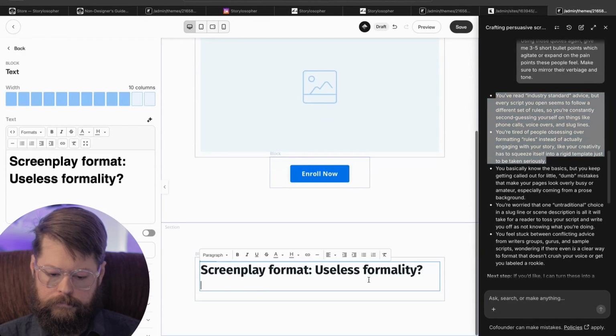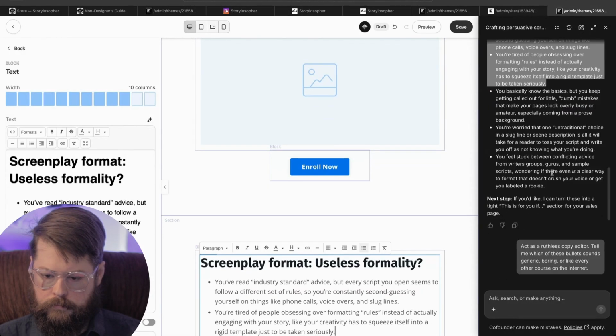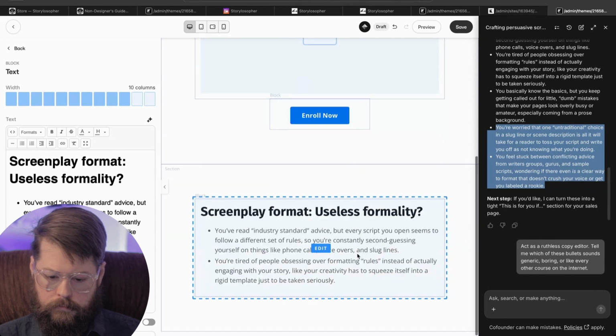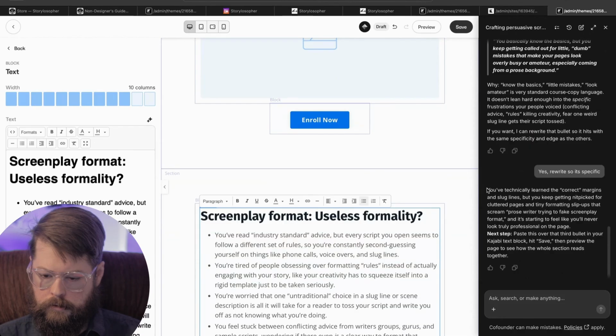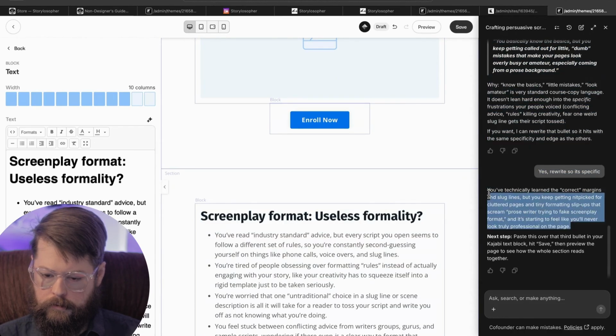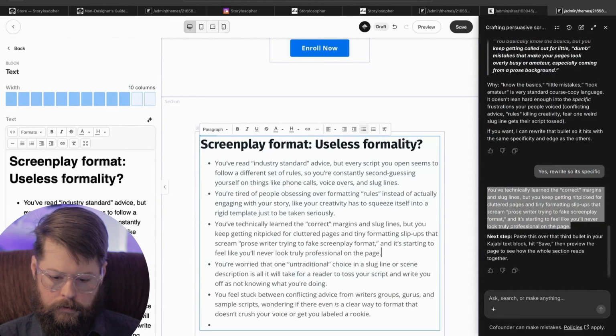All right. And now I'm going to take this in here, take our new bullet, put it in here. So doing this quick devil's advocate step forces the AI to catch its own fluff. So if I was doing this for a client or for a real course outline, then I would read each one and then keep only the bullets that sound like something an actual student has said. If a line feels vague, then it gets deleted, right?